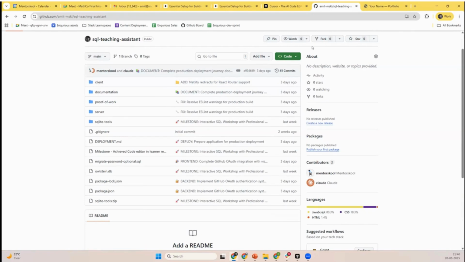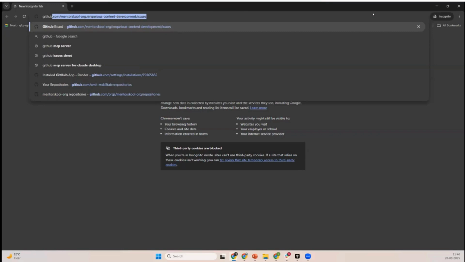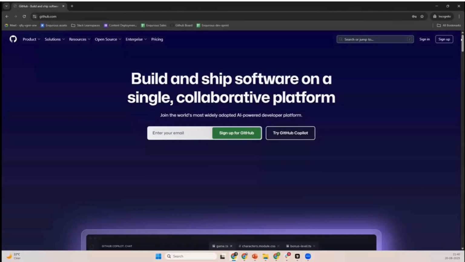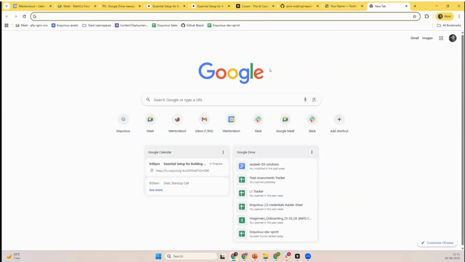First thing is that you need to have an account on GitHub, right? So you need to set it up. Simply go to github.com and quickly set up your account. Basically, sign up with Google, and you should be up and within GitHub. It's an essential must. You should sign up at GitHub if you really want to build things with AI. So if you can quickly go ahead and do this, I will get to show you the next thing. You can do it. It will take again 5 minutes.